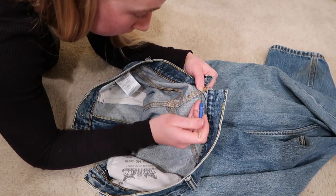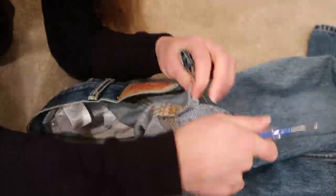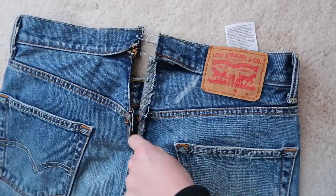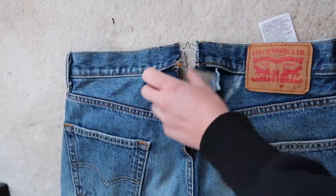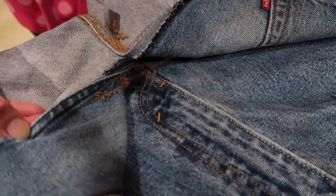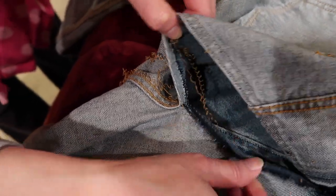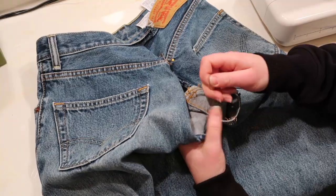Now I'm just going to start opening up my butt seam. Here's what the back of the jeans looks like now — I have a seam ripped down the middle seam of the butt. I got a little help from my mom opening the butt seam all the way down. I realized I really didn't need to open it all the way to the bottom; I'd recommend leaving at least an inch or two from the bottom of the butt seam. But I did, so I'm going to work with it.